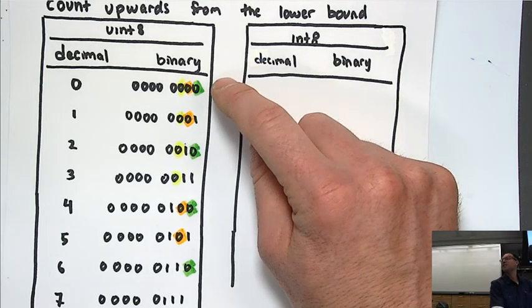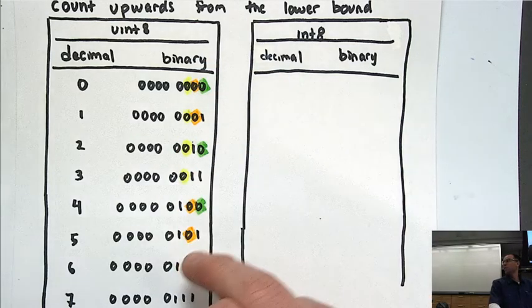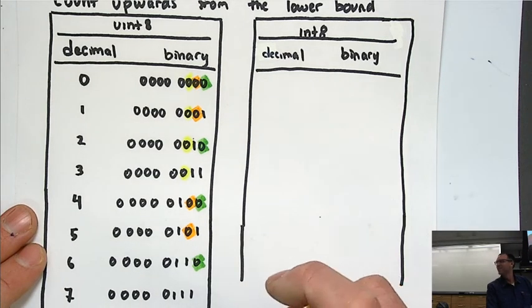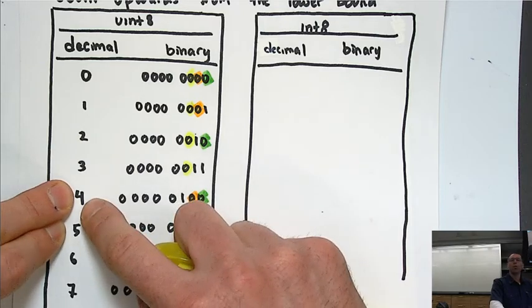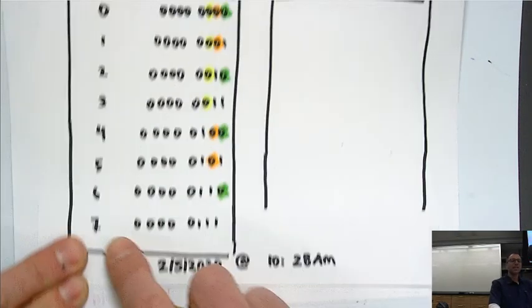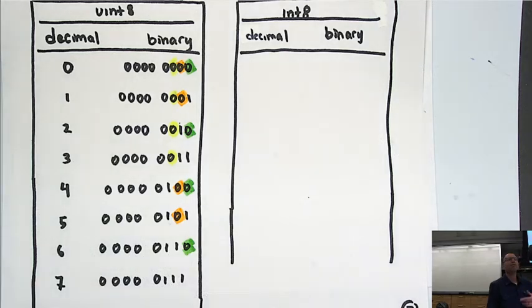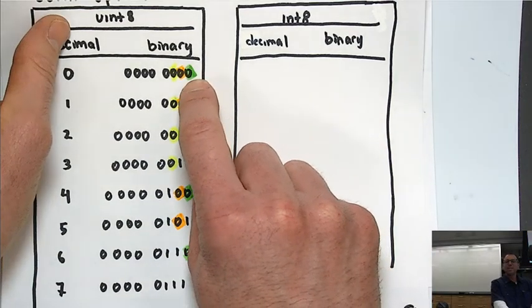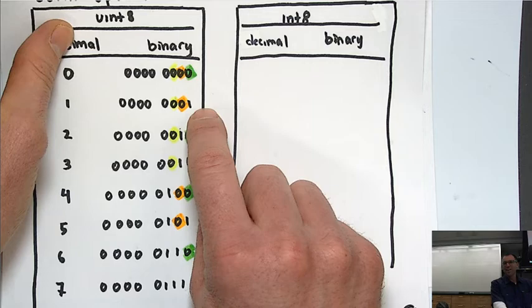What is the second least significant bit pattern? 0, 0, 1, 1, 0, 0. Every 2. Why does that make sense? It's the 2's place, right? In these two, you don't need 2's. In these two, you need a 2. In these two, you don't need 2's because the 4 carries the most significant, right? In these two, you need 2's. What's the next one? Every 4's. Could you guess the next one? Every 8. Could you guess the next one? 16. Okay. So you're telling me that when the least significant bit is 0, the thing correlates with an even. When the least significant bit is 1, it correlates with an odd.